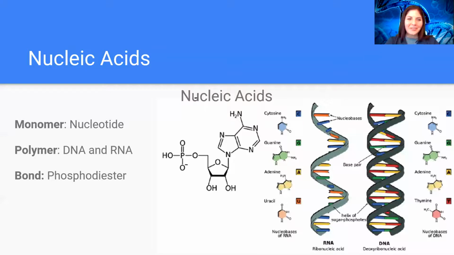All right, so nucleic acids encompass DNA and RNA. The monomer, meaning single unit or one, of nucleic acids is a nucleotide. The polymers are both DNA and RNA, and the type of bond that holds them together is a phosphodiester bond. Now in DNA, we also have a very important bond that holds those nitrogenous bases together, and that's hydrogen bonding. And if you recall from some of my previous lectures, hydrogen bonds are easy to make and easy to break.